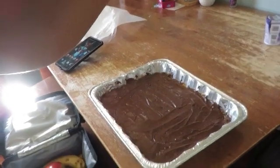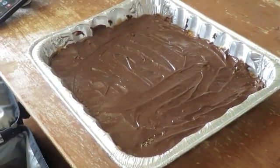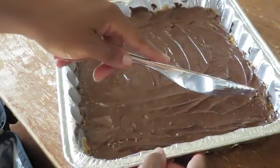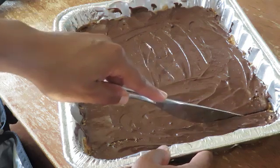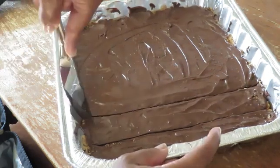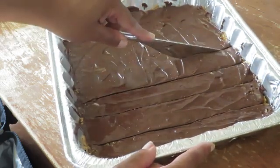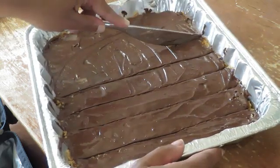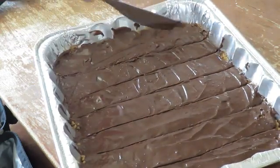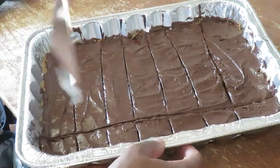All right guys, time to cut. Zoom in a little bit so you guys can see really good. This is why they're called peanut butter squares, because you're going to cut them into squares. Just a straight line across, as big as you want. I don't want my squares to be too big, because then people will be getting giant chunks and they don't last long. But you can cut them as big as you want. I'll do this side with the bigger squares, and then you go down the other side.